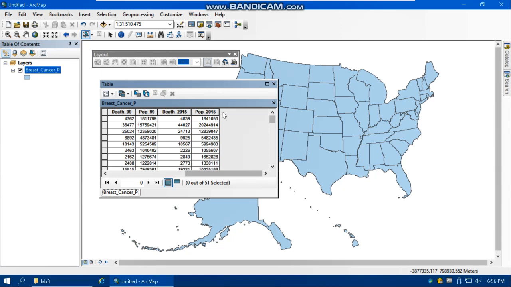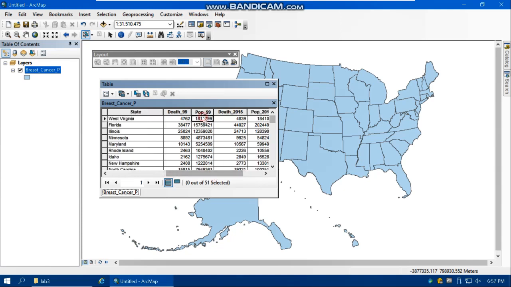The question is, what was the female population in Ohio in the year 1999? So this is the population of females, and if I find Ohio here, this value shows the population of females in 1999, which is the intersection of this column and this row.